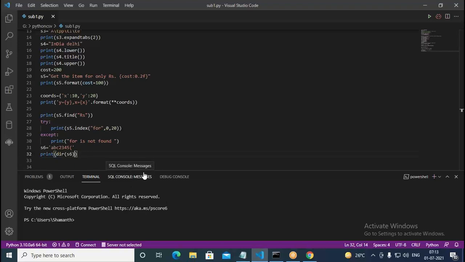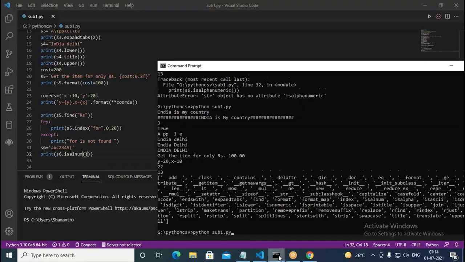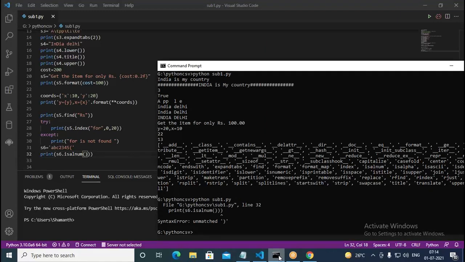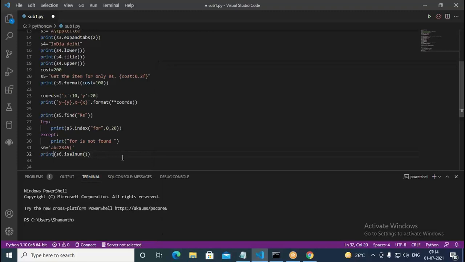So now I set S6 dot isalnum, whether this is alphanumeric or not, it prints for us. Unmatched, you have there. Okay, an extra character has come in this, due to that it says unmatched.